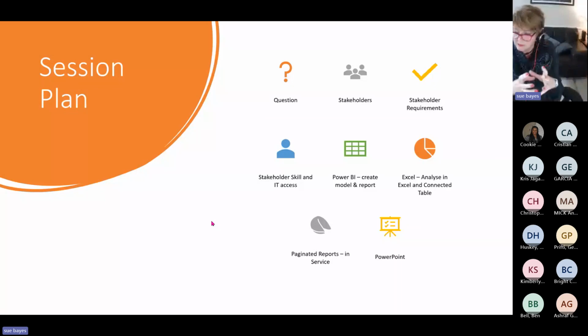And we can use our one Power BI model that is pulling in different data from all sorts of different sources, and we can build reports in Excel 3 different ways. We can create 3 different ways of creating paginated reports from a Power BI model in the service. And we can embed all of this into Power BI and into PowerPoint as well.